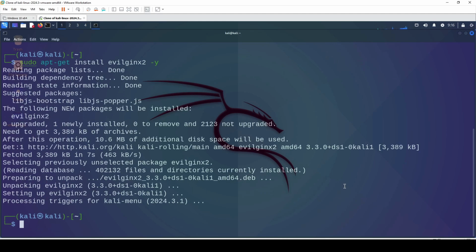Alright, so now that I'm here, I've finished installing Evilginx. The next thing we're going to need to do is download phishlets. I'm going to open up the default browser of Kali Linux, which is Firefox.